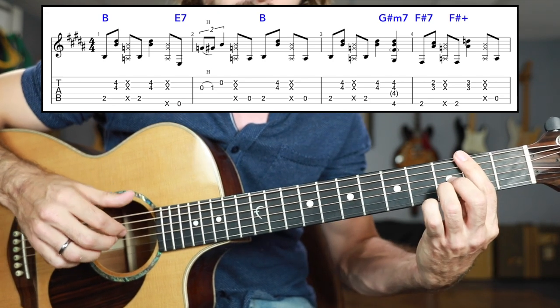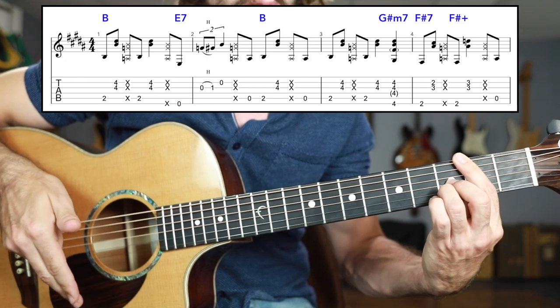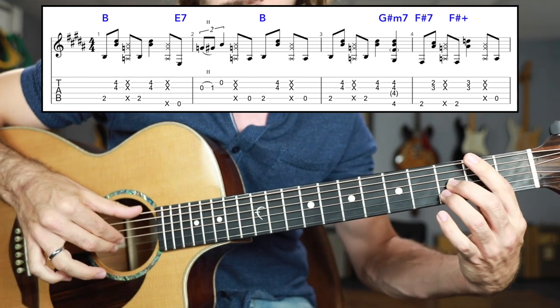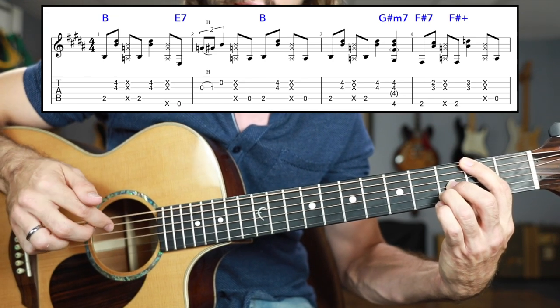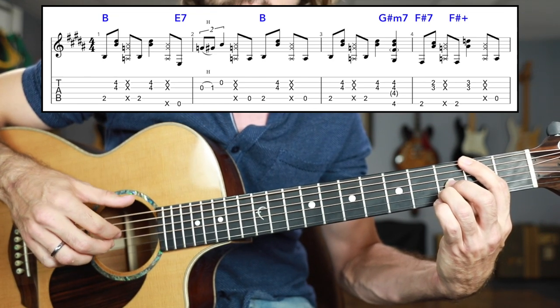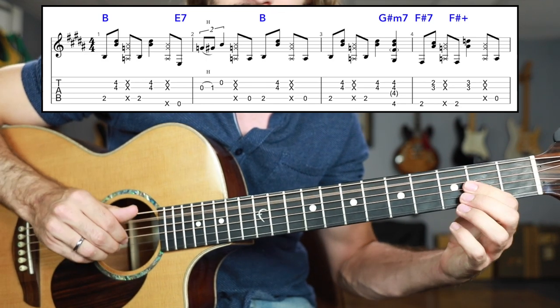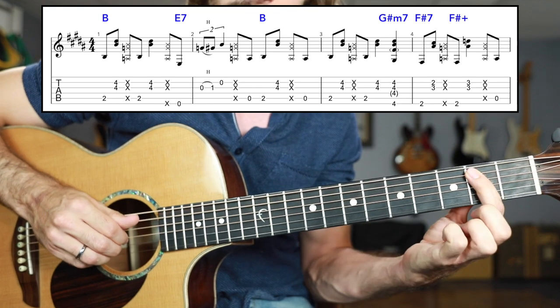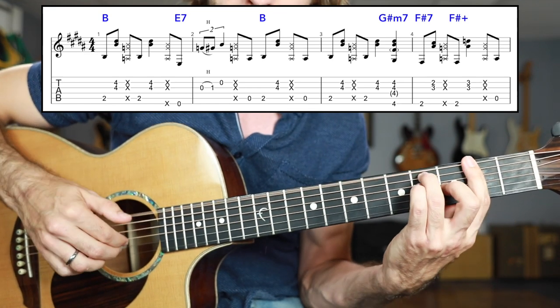Okay, now if you wanna bar the strings, then you can get that dominant 7 in there on the D string on your upstroke. But otherwise, you can just fret the second fret of the low E string and then grab the third frets of the G and B string for ease. From there, you're gonna do another slap and then play the open A string to set up the next measure in B. You put that together and we've got.